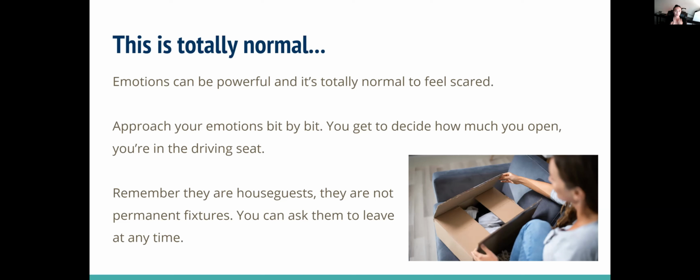And you can approach your emotions bit by bit. You get to decide how much of that box you open, how much of that valve you open. You are in the driving seat. So if you are at a stage where your emotions feel totally overwhelming, you don't know where to start, just prise that lid open a tiny bit and let just a little bit out. And remember, you are in the driving seat. You get to decide which house guests come to stay. You get to ask them to leave. They're not permanent fixtures. Okay.